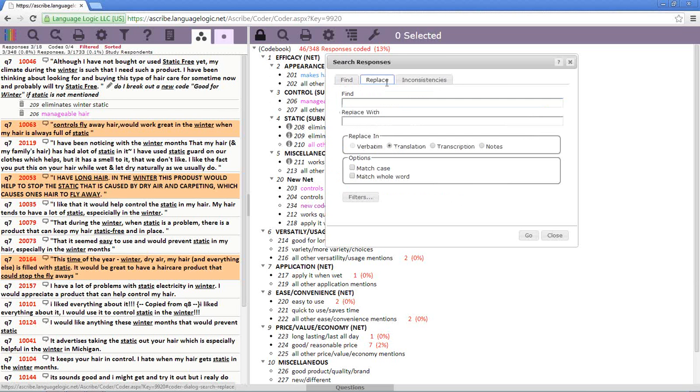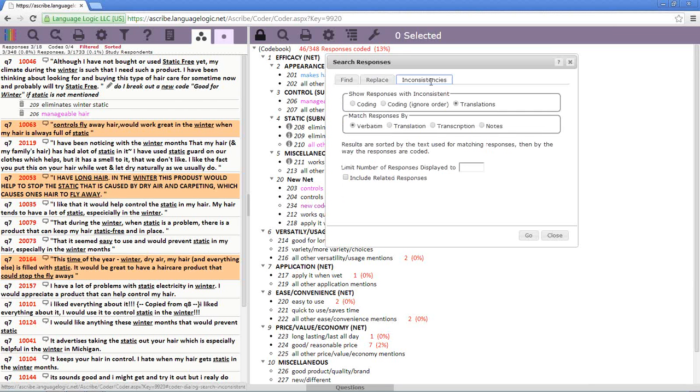The first one is replace. I'm not going to go into great detail with the replace, but basically what it allows us to do is find words or character strings and replace them with other character strings just like any other find and replace. But we can do that in our translation field, our transcription field, or our notes field. And we have the option to match case and to match whole word. Notice that verbatim is grayed out. If you're one of those companies that edits verbatims in Ascribe, you have an account option to turn on editing verbatim in Ascribe Coder. If you have that account option on, then this lights up, and you can toggle on verbatim as well. Okay, so that's how replace works.